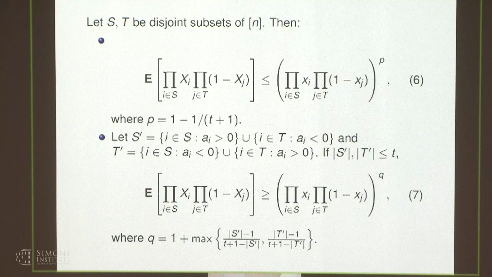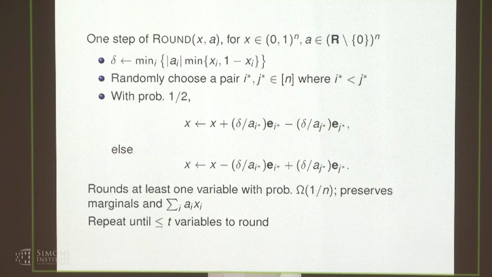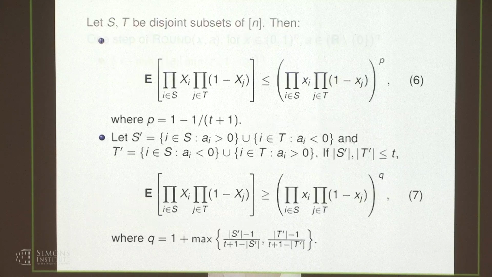I think, as I was looking at this, a partial answer to Chandra's question, why not handle the positives separately and the negatives separately, is this. Notice one interesting thing about this theorem: the magnitudes of the ai's play no part here. The exponents p and q have nothing to do with the magnitudes of the ai's themselves. I think we tried doing positives first and negatives second. Maybe we didn't do as good a job as we could have, but the exponents p and q we got were dependent on the ratio of the maximum ai to the minimum ai. But in the results here, the exponents p and q have nothing to do with the magnitudes of the ai's themselves. So I think that's one partial answer to your question.